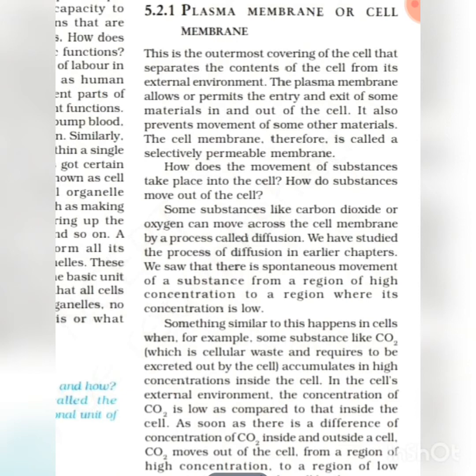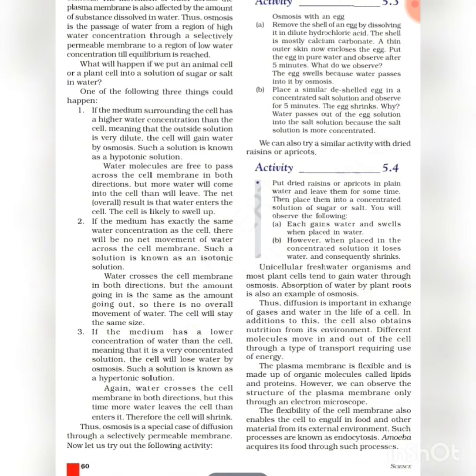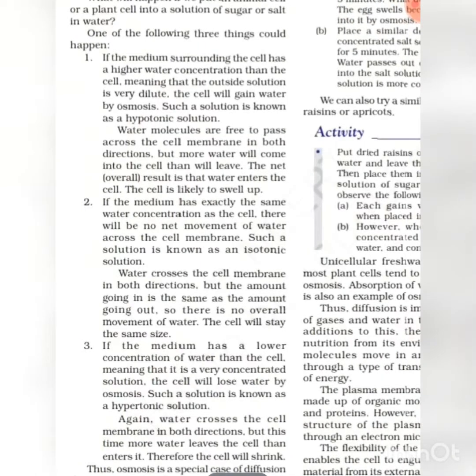After the definition of osmosis and diffusion, we already moved toward the conditions of osmosis. What are the three things that could happen if we put an animal cell or a plant cell in a solution of sugar or salt? First one is the hypotonic solution, second one is isotonic, and then hypertonic. In hypotonic solution, firstly the solution becomes more, ज़्यादा कॉन्सेंट्रेशन.